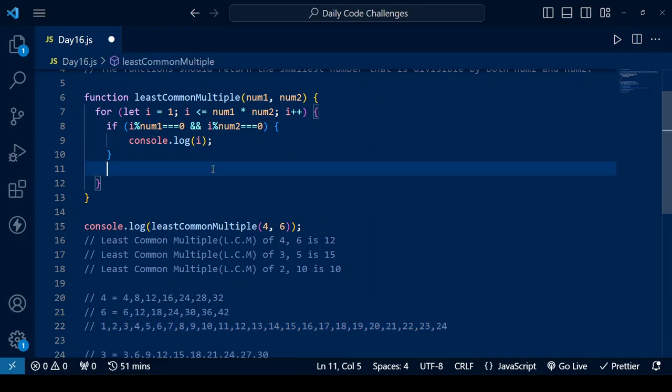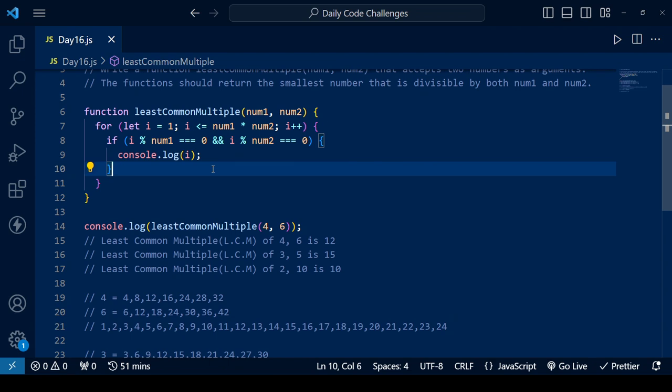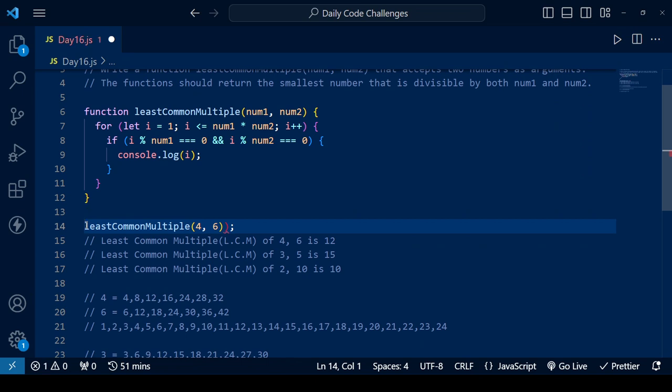All right, so I save this. Here I don't need the console log anymore because we have console log in the function already. Then I'll remove this last bracket here. I save again. Let's run this code and see.